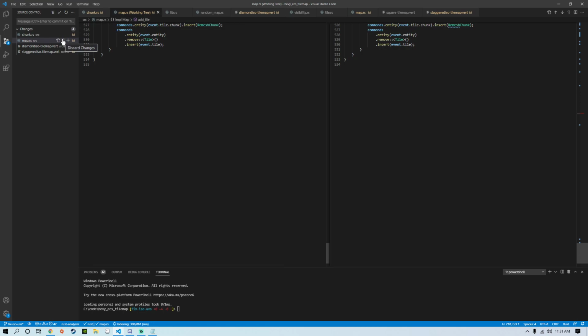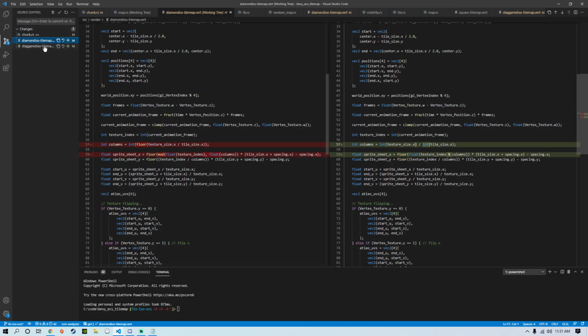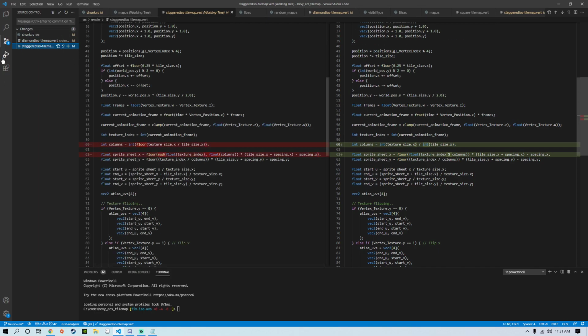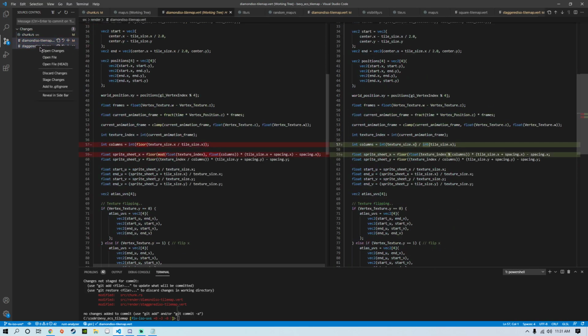Yeah, let me just revert the file. And then these are just changes to texturing that I thought might fix some stuff with ISO, but didn't. But I think I want to keep those. Let's see. Fix ISO UVs. Yeah, I guess so. Let's just add these two things to this. Stage changes.